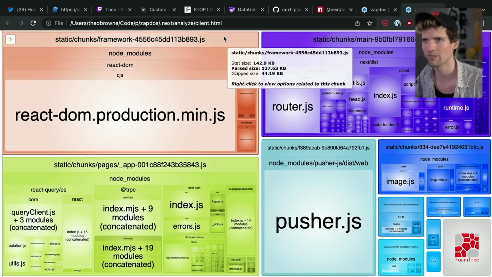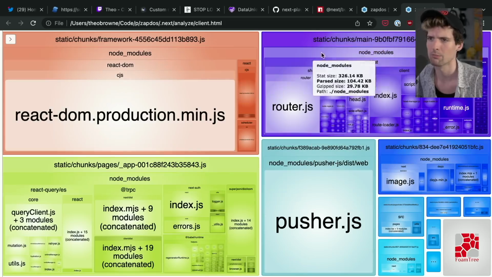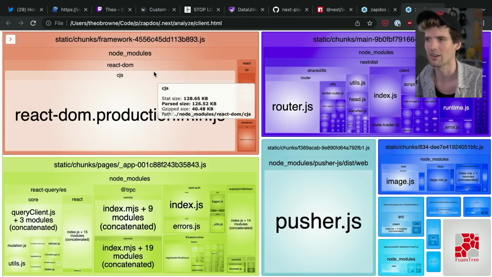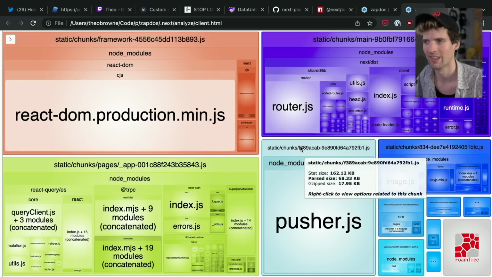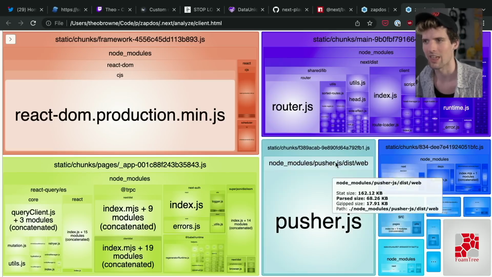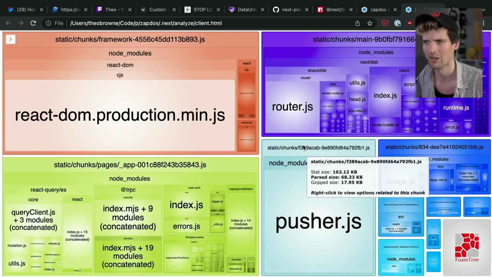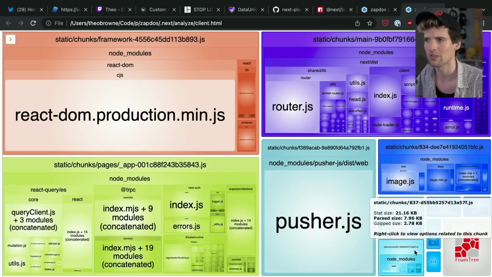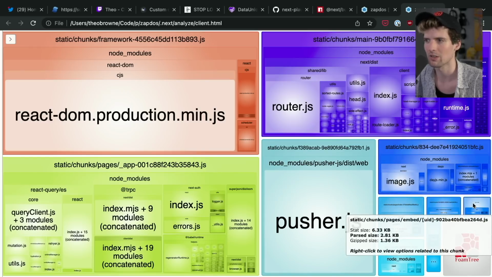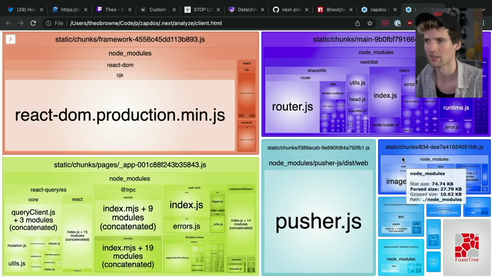This shows you each of the different chunks in your app and breaks them down into sections. So we can see here pretty clearly that one of our dependencies is weirdly large. Pusher. Pusher is parsed 68.3 kilobytes. Thankfully, the parse size isn't the one that matters a whole lot. It's the gzip size. That's what gets sent down to the user. Regardless, any route that has Pusher being used is now 18 kilobytes larger than other routes. If our app had multiple routes that had meaningfully different bundles, we would see those in here. And we would see a very clear, here's the bundle for each of these things.